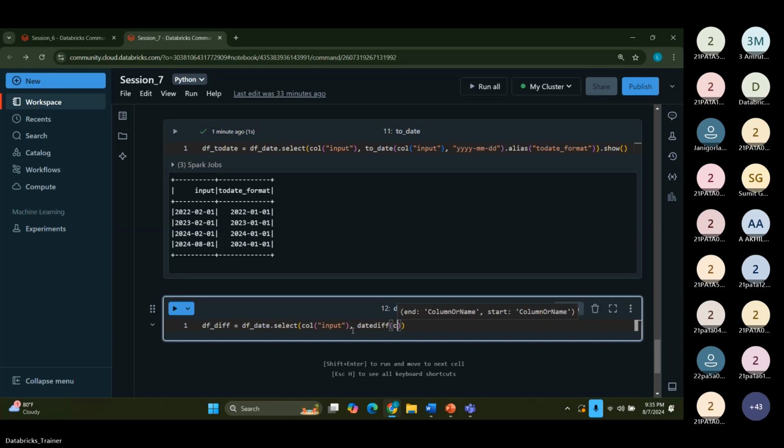Okay, current date of, I want the date difference between current date and the column input. Okay, so let me show you.